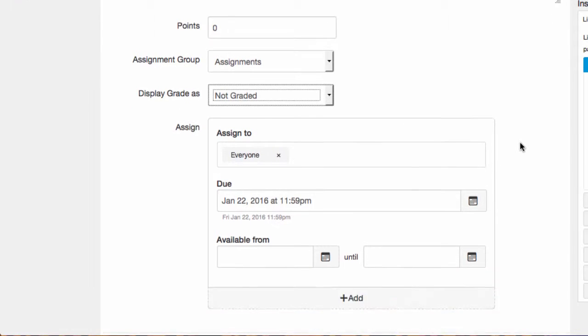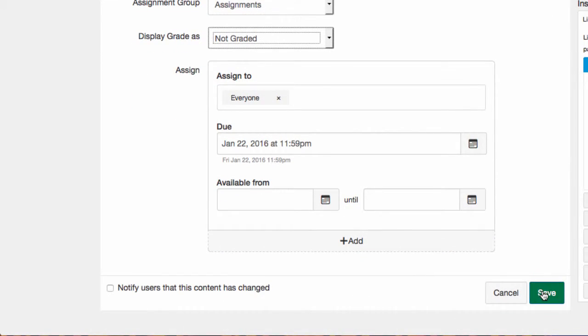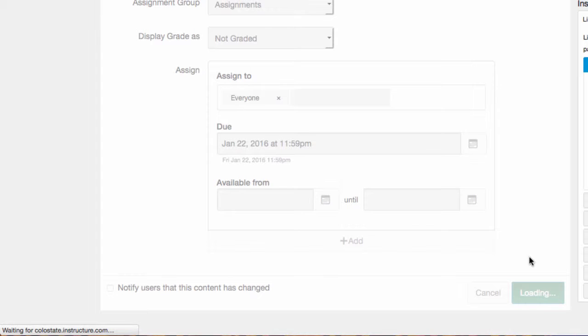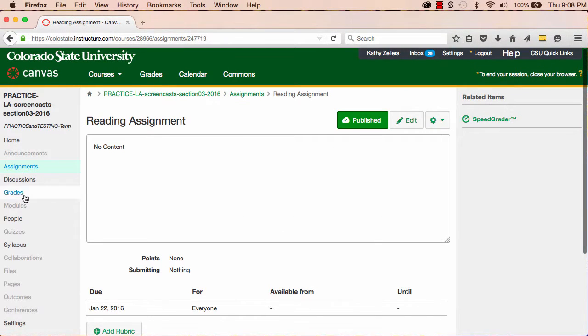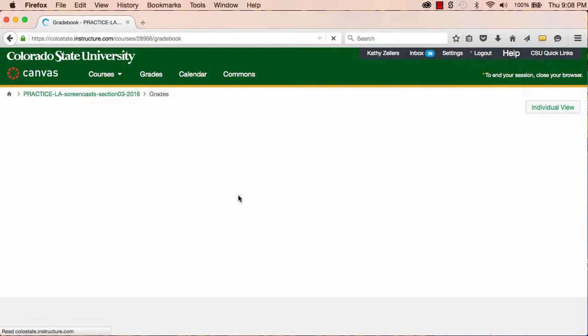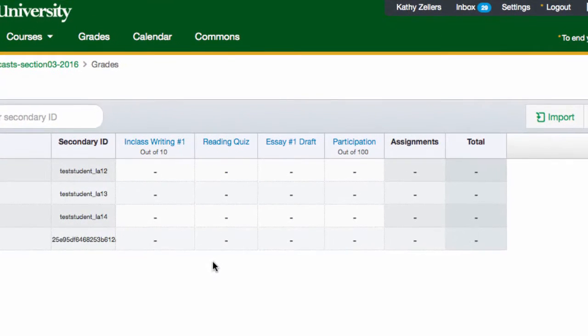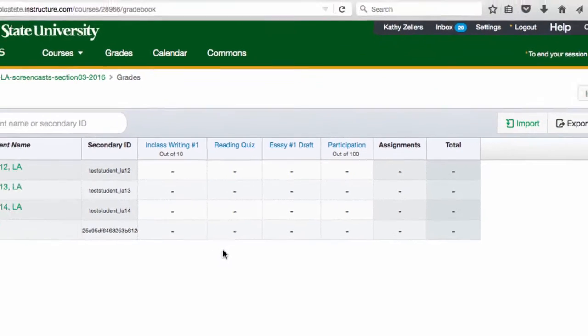So I'll select Not Graded. I'll save my changes and go back to the gradebook. Now I see that Canvas has removed the reading assignment column from the gradebook. This means that you can use the assignment tool to alert students to activities, things you want them to do, and the dates you want them to complete those activities.